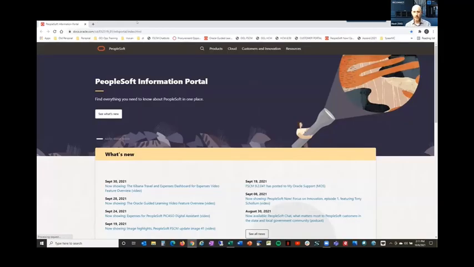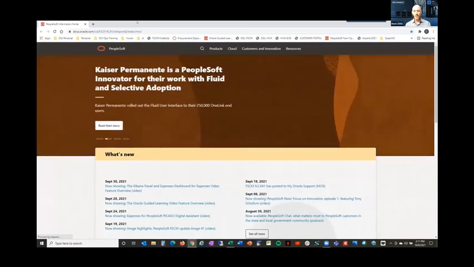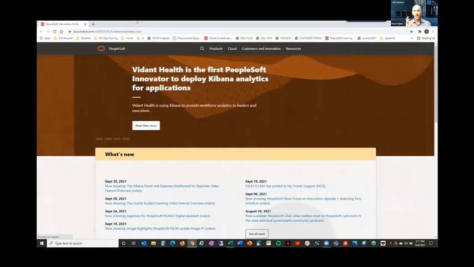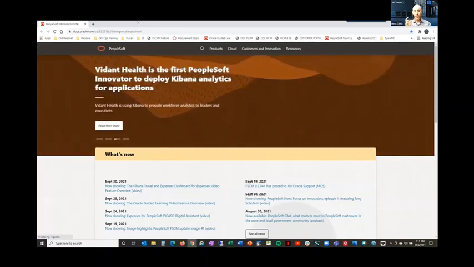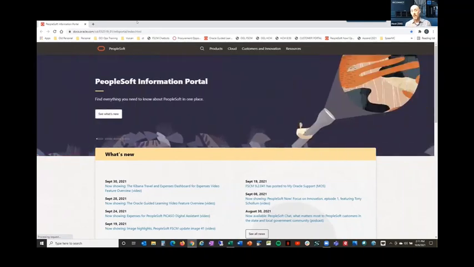Jeremy mentioned some of the use cases for this, and I actually like to think of this as not just Oracle Guided Learning, but Oracle Guided Processing. The reason I say that is that some of your users' transactions happen very infrequently, and those are the ones that need to be trained on. The traditional path is, we need to teach people how to do these things.